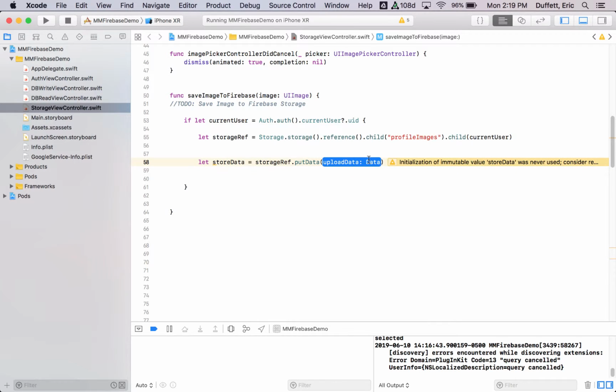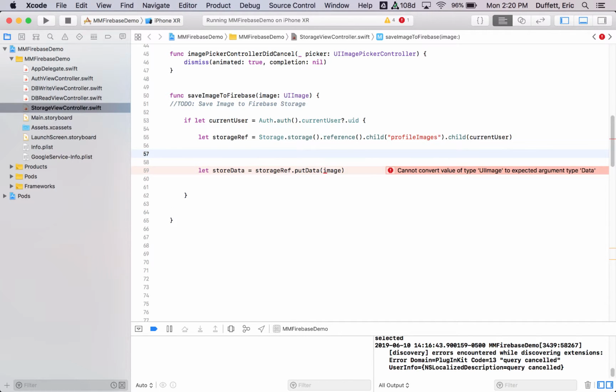This gives us an issue because this is looking for a data type, and if I just put image right there, it's going to give us an error. It cannot convert UIImage to expected type Data.